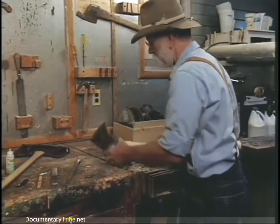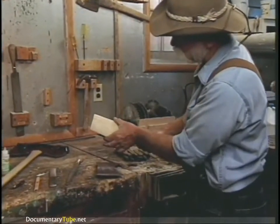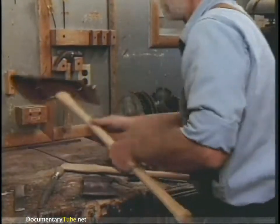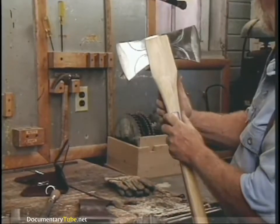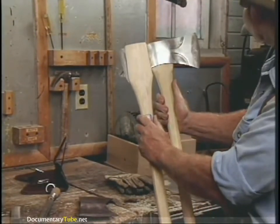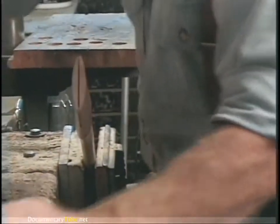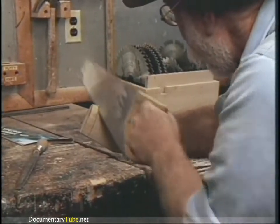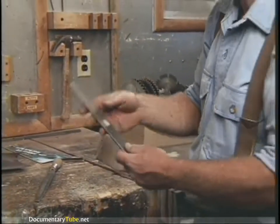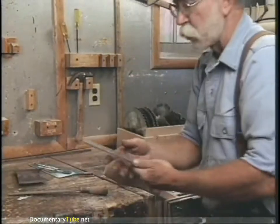Before we hang it, I want to show you exactly where it should go. The axe head should always be right down. You can see this swell right here on the shoulder of the handle. When it's finished and properly hung, it should look like that — as opposed to if it was only put in to the end, notice how far down the shoulder would be. So we're going to cut that much of the top off, mark it, and then cut that off. The primary tool for this is a rasp — this is a straight rasp with a file handle on it.